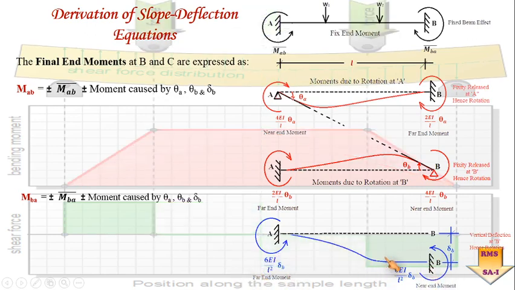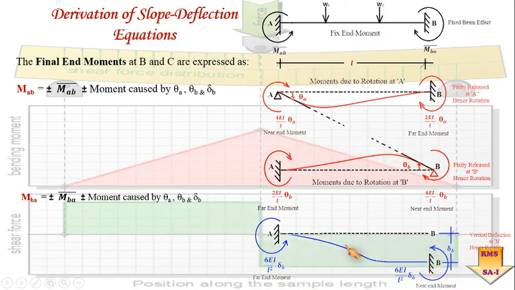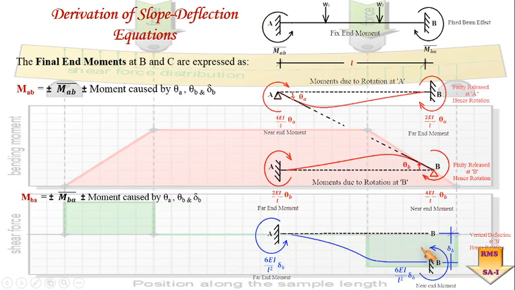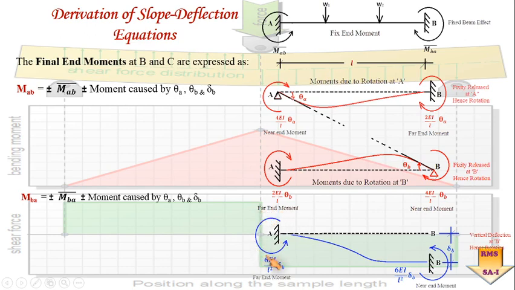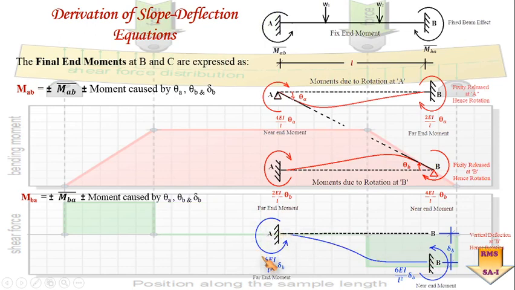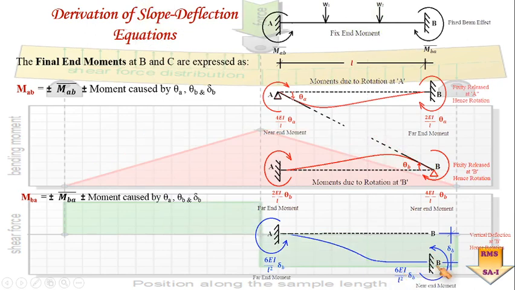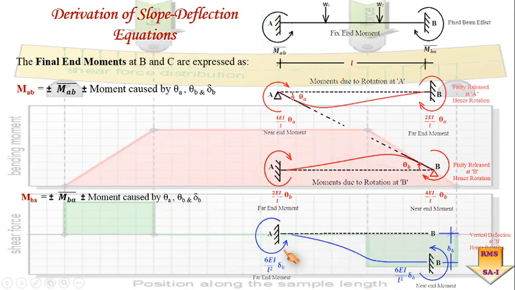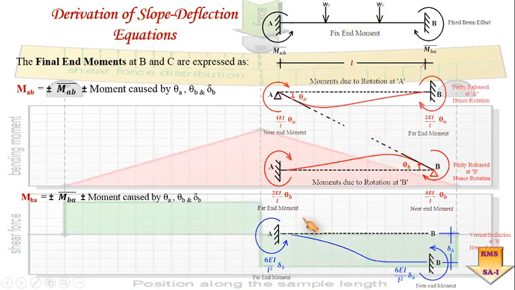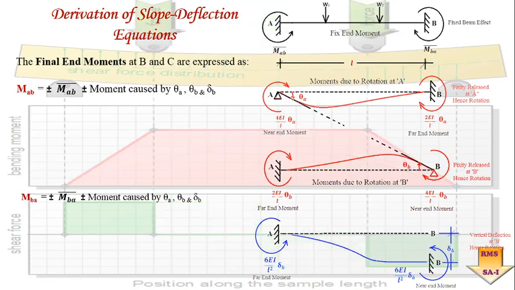So here we know that whenever a couple is acting, wherever it acts along the beam length, it is going to be the same. So that is why, as this is minus 6EI delta by L square, this is also minus. Why minus? Because both are anti-clockwise. So a couple, it acts anywhere, is going to have the same effect. So this is the anti-clockwise couple of magnitude 6EI by L square delta B acting at B, and the same is transferred at point A. But the effects of this are different. Here it is trying to push it downward, here it is trying to push it upward. So this is the understanding of the displacements and the moment induced due to the displacement.